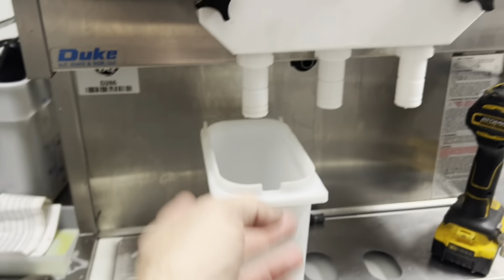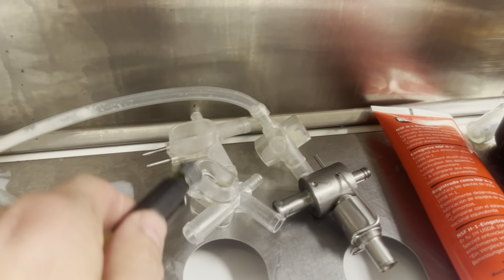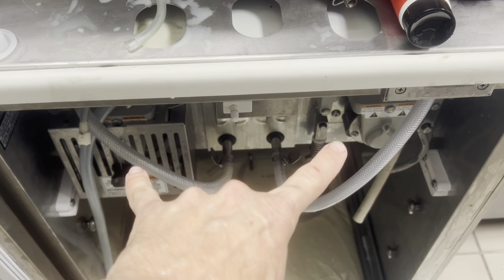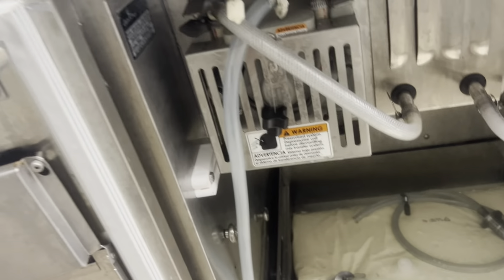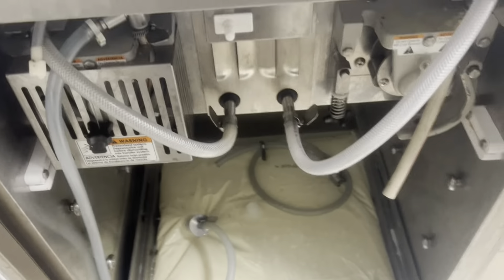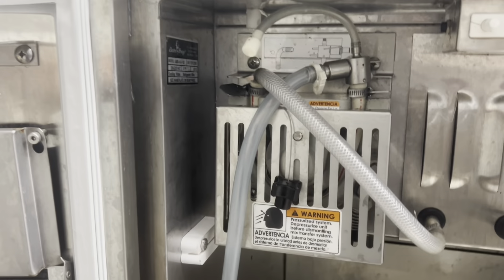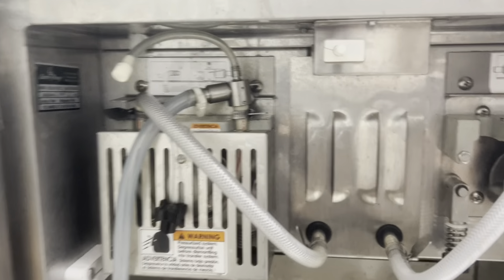So I'm going to sanitize this side, prime it, put it in freeze, and then I'll work on the cabinet issue and they can draw ice cream from this one. I promise you, every one of those is bad. I have one good port and it's over there on a unit that has a bad pressure switch, but over here the cabinet doesn't work. So I can't grab that port and put it over here because then I've got to pull this down to fix the cabinet. So I've already sent in for the overnight — we're overnighting four mix ports and two pressure switches.